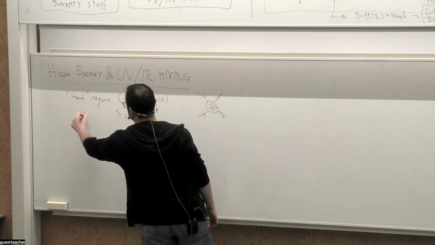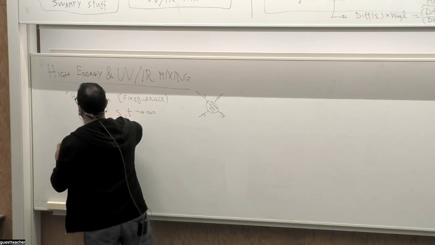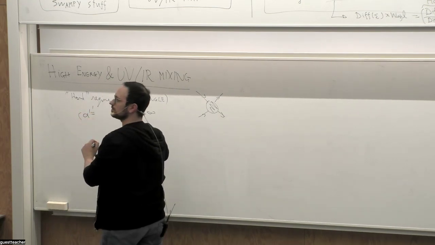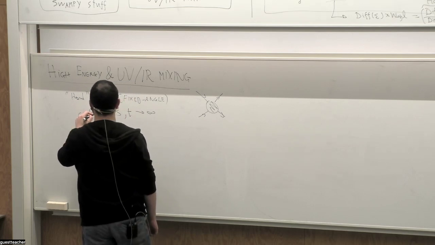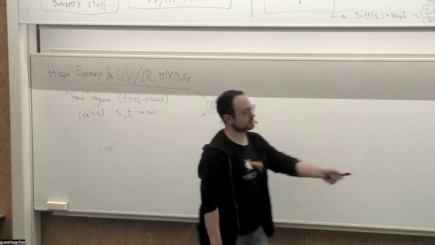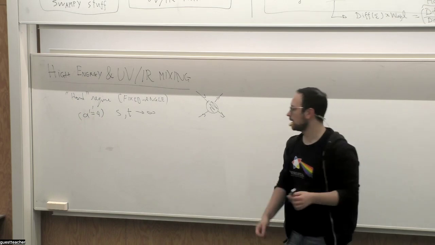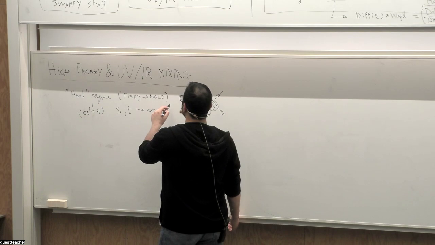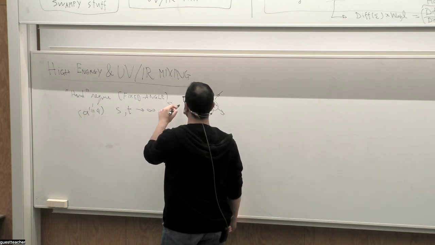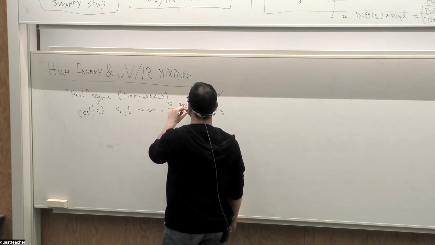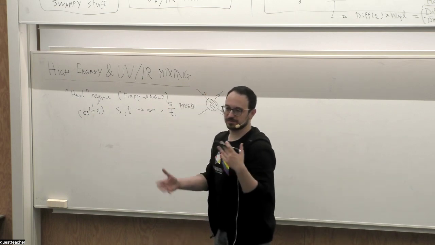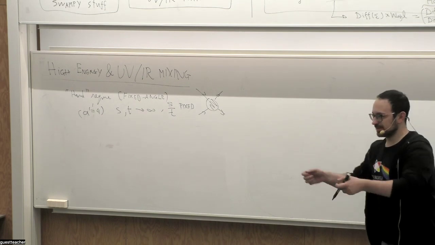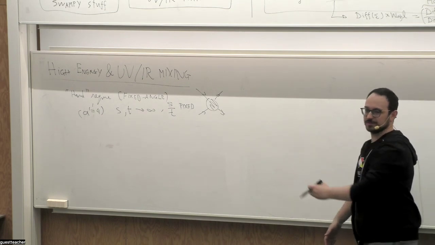Let me fix alpha prime equal to 1. Actually, equal to 4. Let's put it equal to 4. Why 4? Because it cancels the 4 in the amplitude. I think that should be the right choice for what I'm going to write. And then S over T is fixed to some function of the angle. So we fix the angle to an order 1 value in this limit. Okay. So basically you aim and you shoot super hard. That's the point.